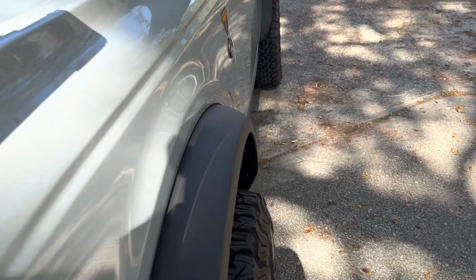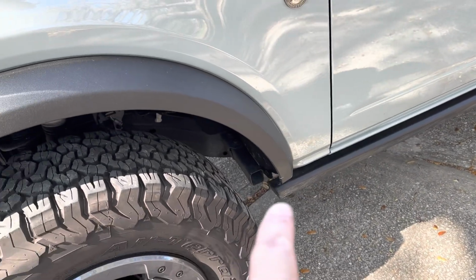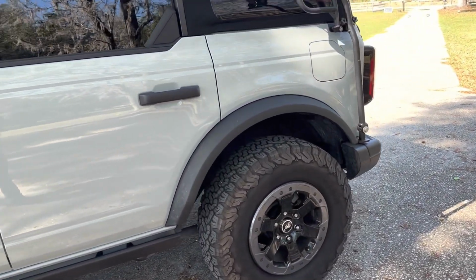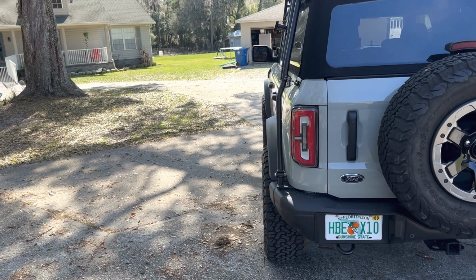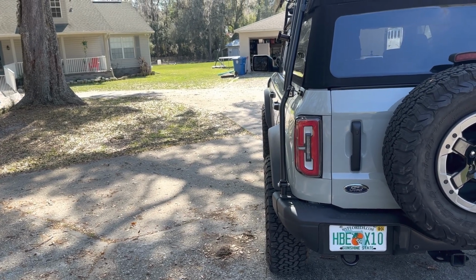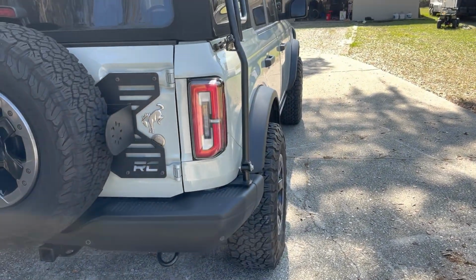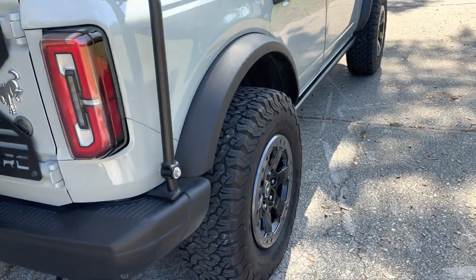Sasquatch fenders will probably give it a little bit more cover, but I am also getting the mud flaps here for the rocks. But all in all, looking around, it does have a more aggressive stance to it. A little bit of wheel poke. Yeah, so overall I'm pretty happy with what we got going on here.